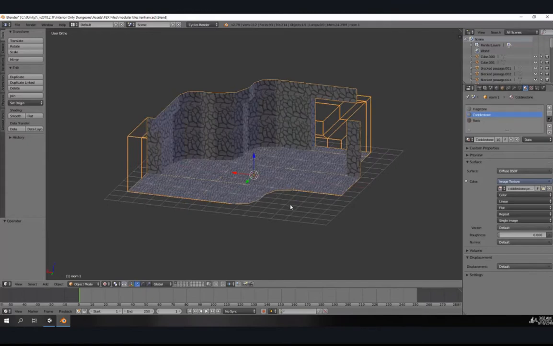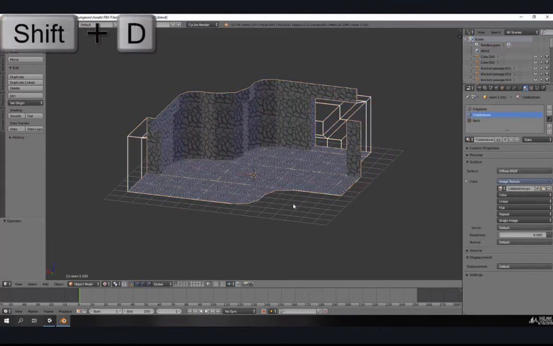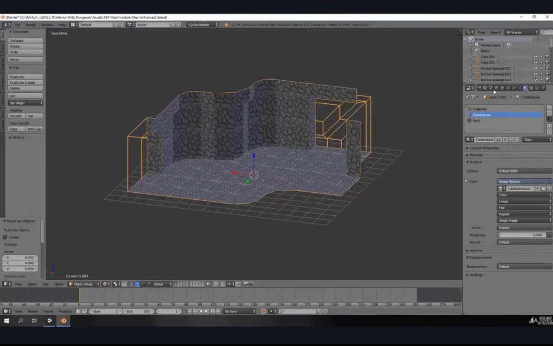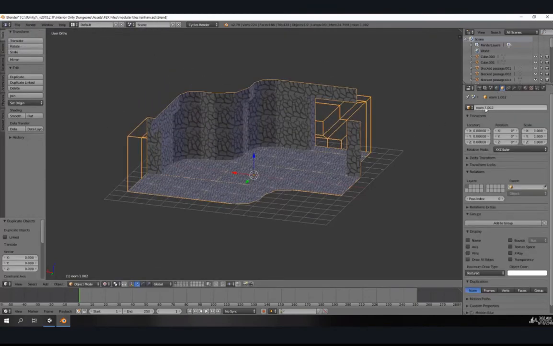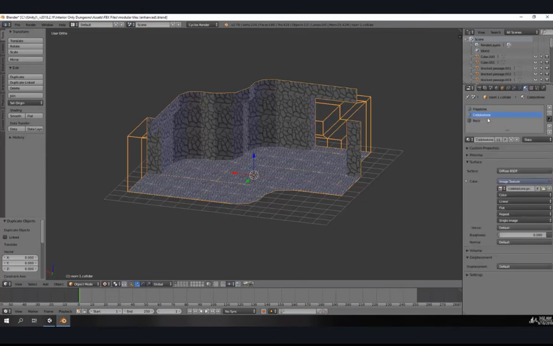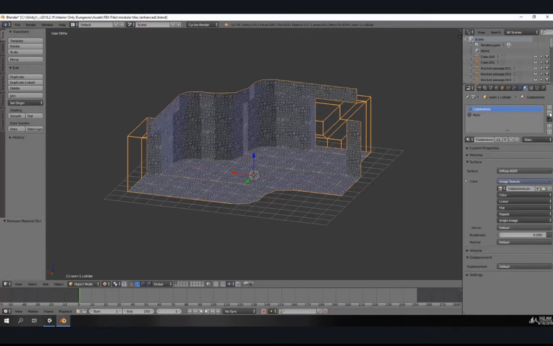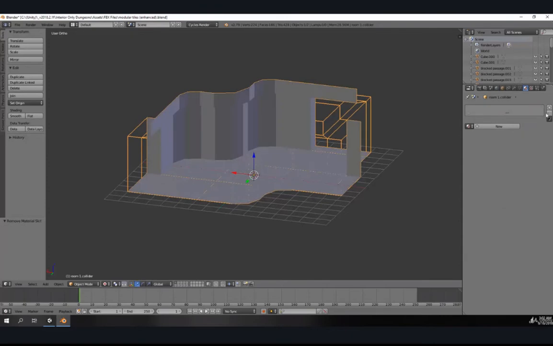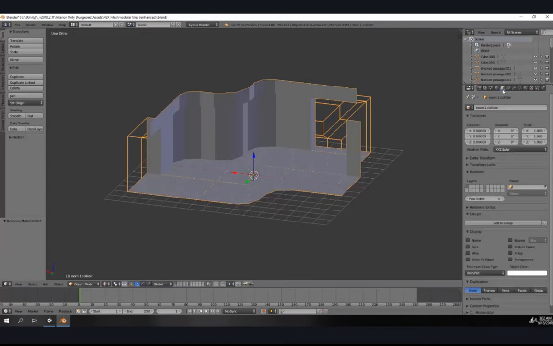And what I'm going to do is basically duplicate this, Shift D. Now I'm going to have a copy of that. You can see that this is room1.002. I'm going to replace the .002 part in this example with the word collider, right? So now we have room1.collider. I'm going to copy that and paste that into the data block so that it has exactly the same name. Go over to the materials and just remove each one of these materials, because this is now a collider. We don't need any materials on them at all.